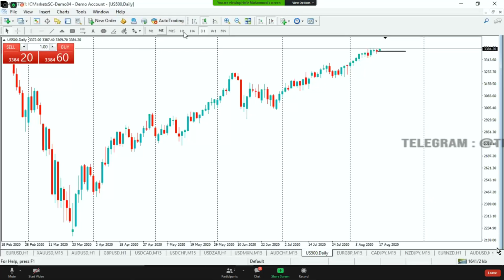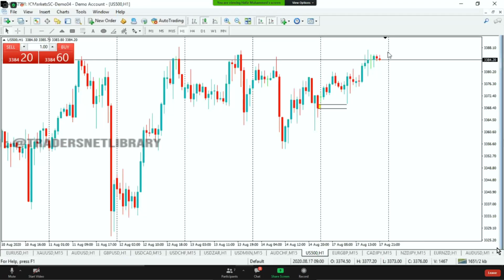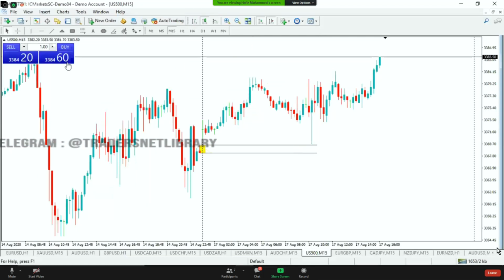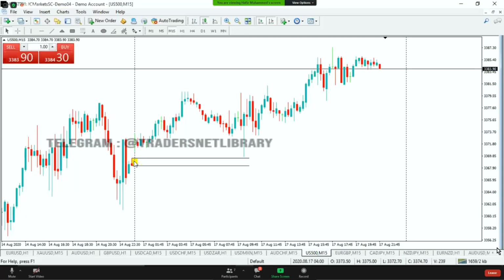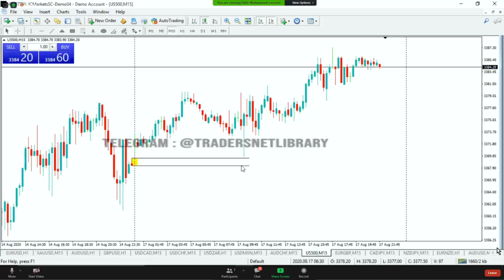On Monday, if at all you trade on Monday, but we are not weekly traders, so we don't trade on Monday. But for those who trade the weekly, use the H4. They will be looking at this imbalance that is right here, that was filled on Monday, and the price had to mark up, which was further drilled down to the M15. You're seeing it's a good imbalance with a gap up. That means there were a lot of orders that weren't filled. So the price had to go and look for the sell orders to come and pair up with the remaining buy orders for it to mark up. Hope you've understood, guys.